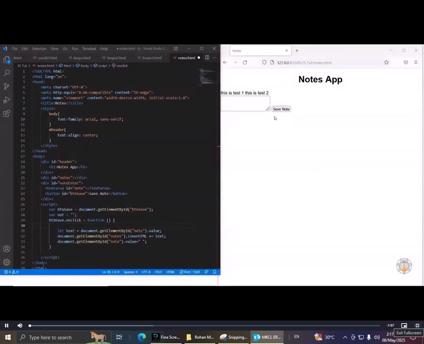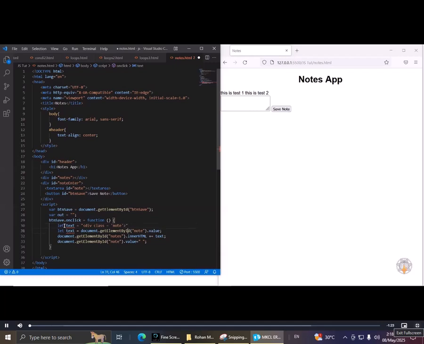Now let's focus on bringing these notes to the next line. So let's make a few modifications in this code. Let's take a separate div for the text. For each note we add, text equals double quote, div class equals note.